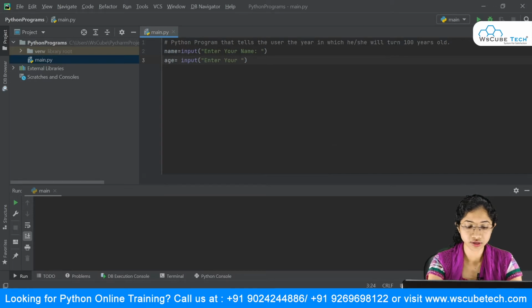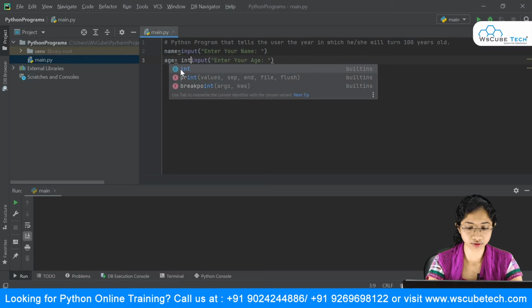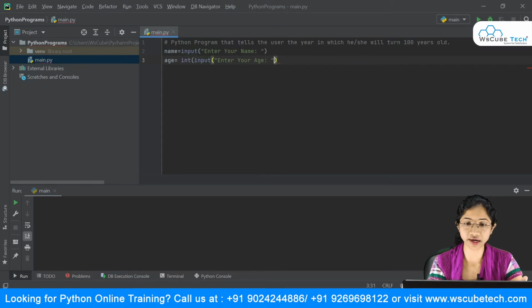Once I have these two pieces of information with me, we'll do a type conversion over here so that later it doesn't give us an error, because we know that by default Python considers this thing as a string. But this would be our number. As this is age, a user is going to enter the age, and that would be our integer. So I have done this type conversion over here. Now I have these two pieces of information with me, the name and the age.